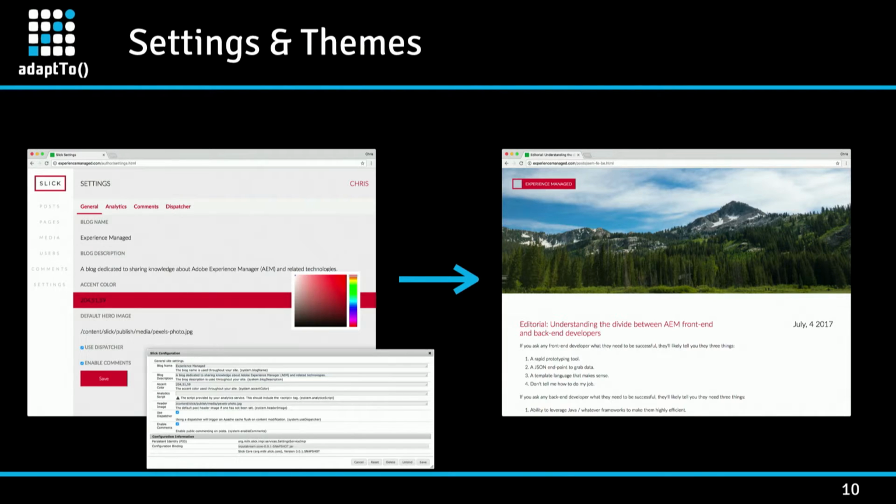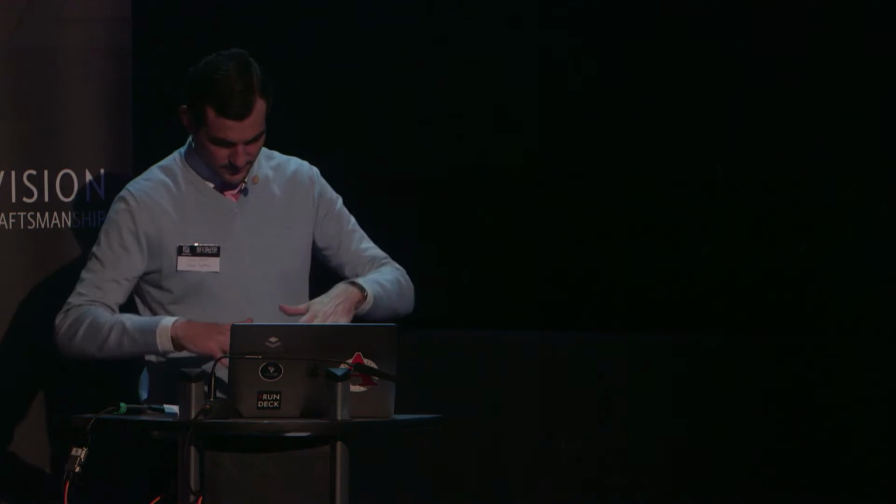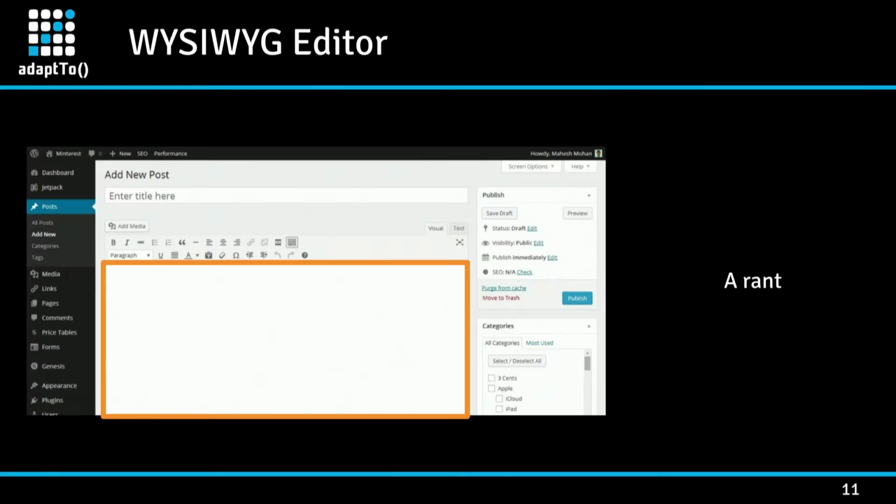Again, if you're not a designer or you don't want to think about templates and themes and all of that stuff, there are some basic features in here to make your blog have your own look and feel. And then as far as the WYSIWYG editor goes, this is kind of a rant of mine. This is a typical WordPress WYSIWYG page, and you just see all this UI cruft everywhere, and it's a bunch of wasted real estate.